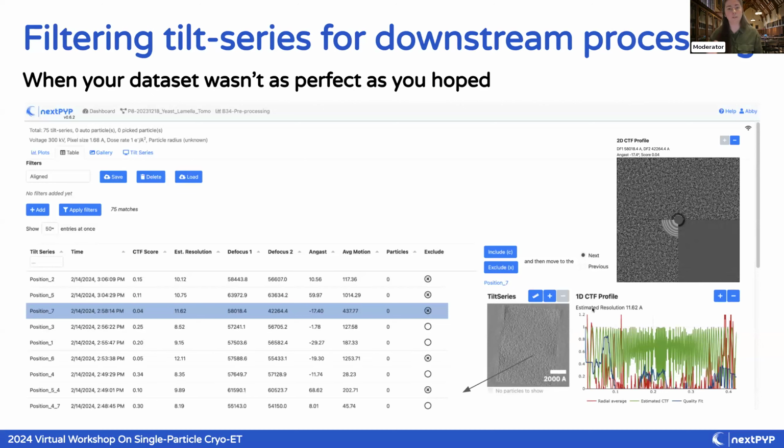And as you can filter individual tilts in a tilt series, you can also filter entire tilt series out of your data set. This is done in the table page that we showed on that navbar earlier. It gives you a table, and you can click on each of these and see a summary of the data. So an overview of the tilt series, the 1D CTF profile and the 2D CTF profile are currently included here. If you are a user and you think, oh, there's something else that would be amazing to have there, you should let us know on our GitHub. You can click through, and we have easy keyboard commands, X or C, to exclude or include a tilt series. It's similar to the manual picking: you would name your filter here and then click save, and it would save that filter, and then you can apply it in your downstream refinement blocks. That way you're not processing tilt series in downstream refinement, really time-heavy steps, that do not contain good data.